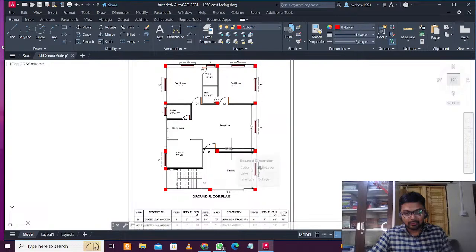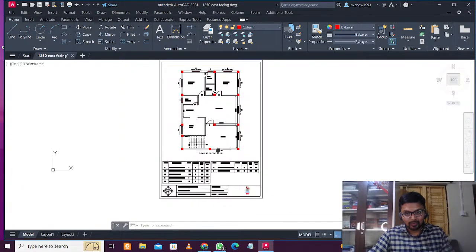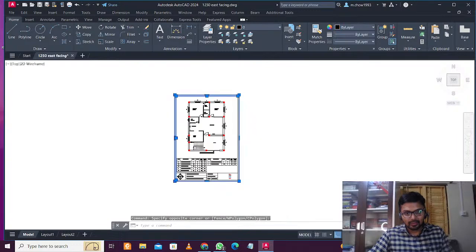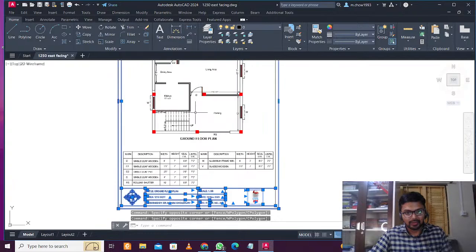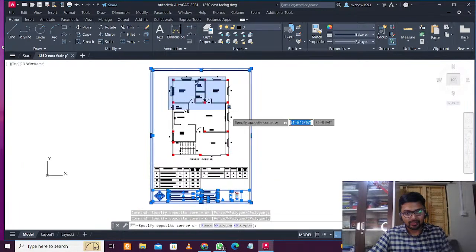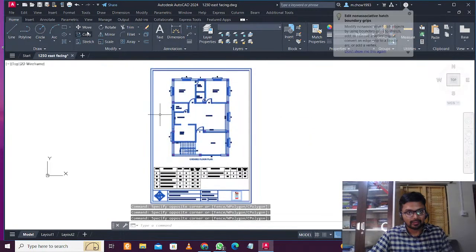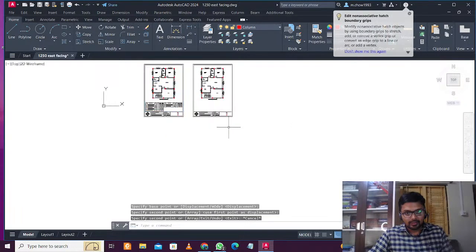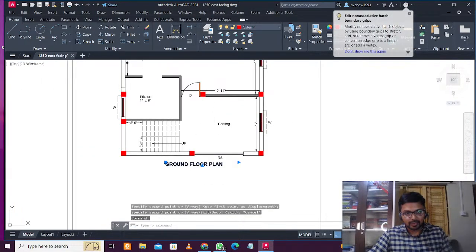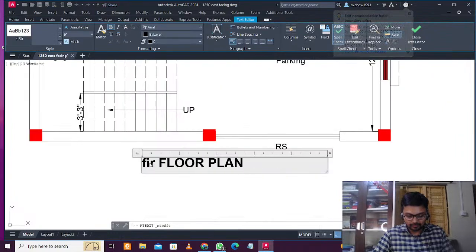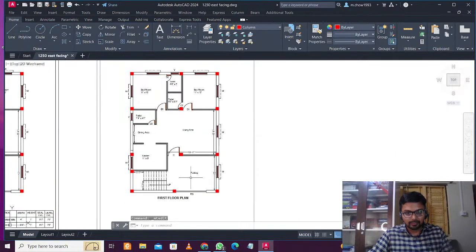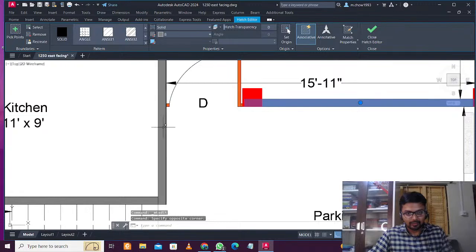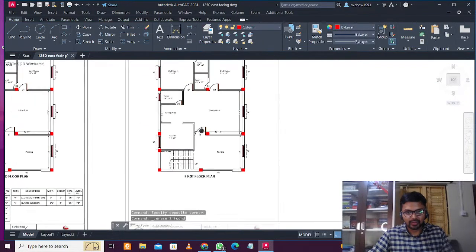Now you can redo the hatch and proceed forward. And if you can also do the ground floor, first floor plan, for instance. Okay, so I'll just copy all this, since this is already there in the first floor. Also we need to copy, I think, the, okay, so this will be the first floor plan. We don't want the hatch and all in this right now, because we want to change some things.